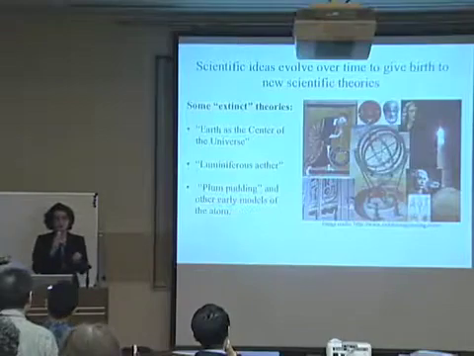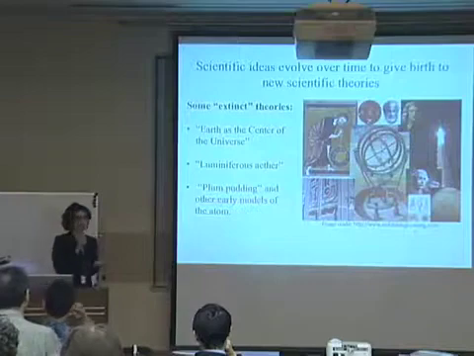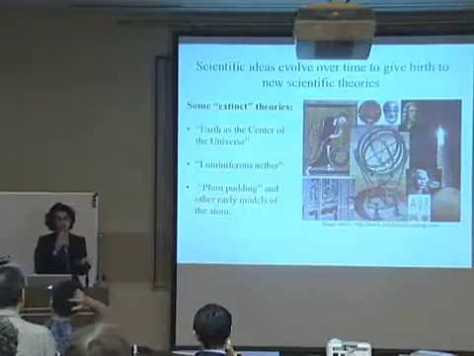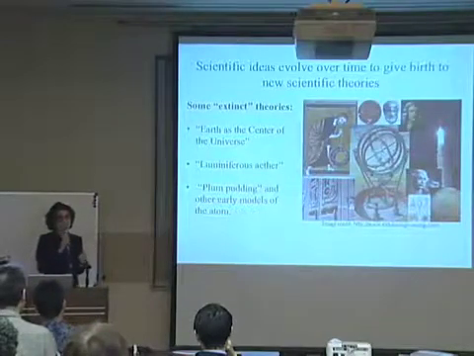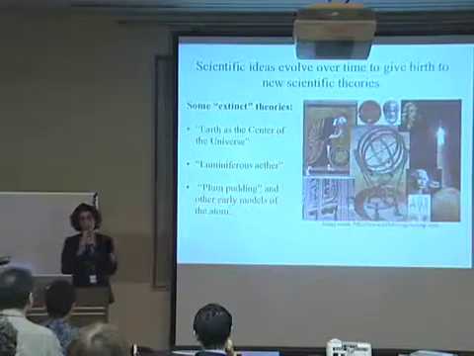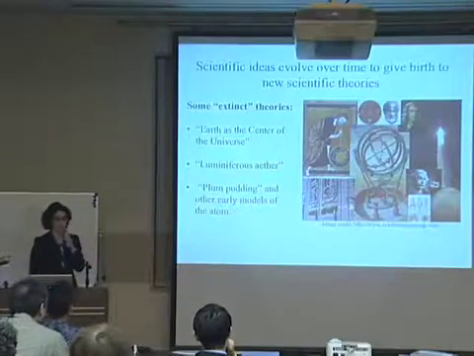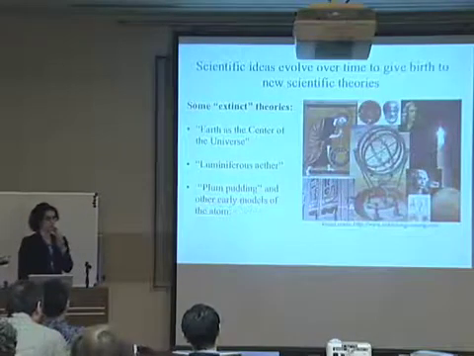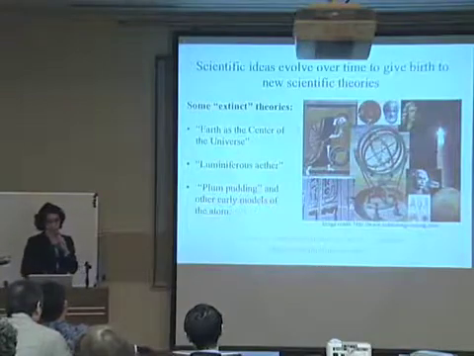So the Earth as the center of the universe is a theory that became extinct. That extinction was as radical as the extinction of the dinosaurs, and a whole set of philosophical and religious ideas collapsed with it. Another example is the theory of luminiferous ether, which was supposed to be a medium in which light needed to propagate, and we all now know that that is not necessary. Light does not need a medium to propagate in. And there are many early models of the atom that also became superseded. The plum pudding model is just one example of them.